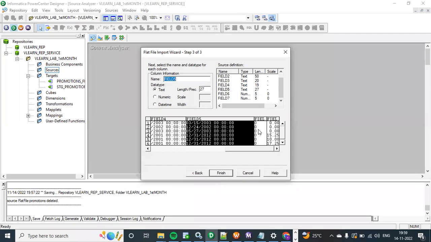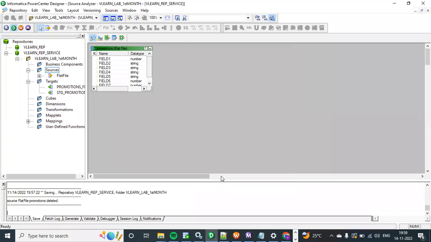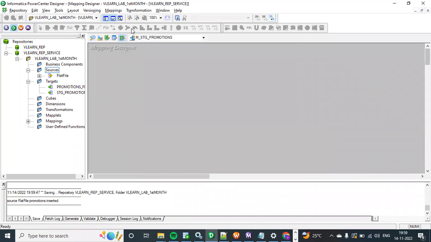I'm only worried about this one, which is a number, but it does have some space. That's okay for now. I took the same thing, whatever is coming from the flat file, as it is, except I don't have any headers. I just took field 1, field 2, field 3. Now save it. Go here, and I already have the mapping name, because earlier I built it just to give a sample one. So now try to complete that mapping. Get the promotions over here.